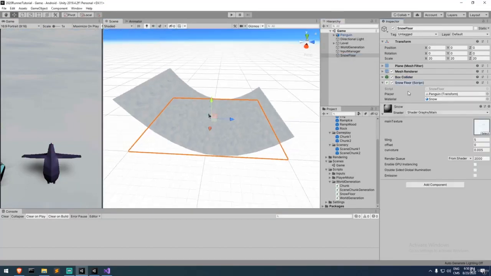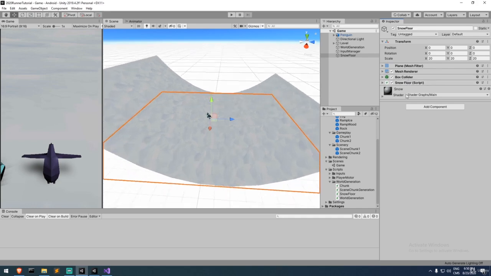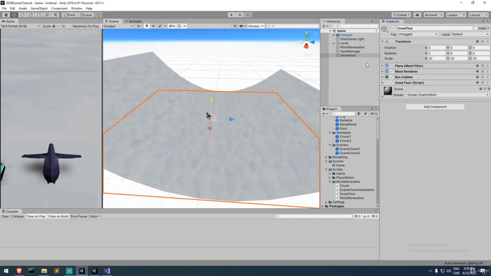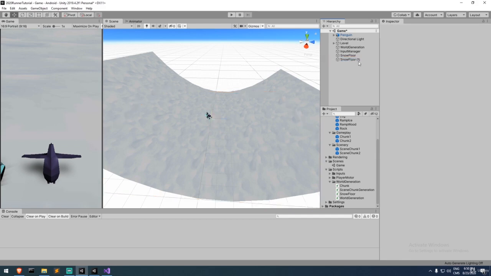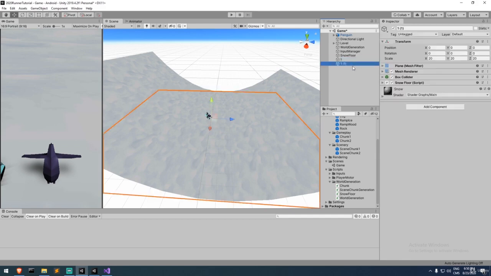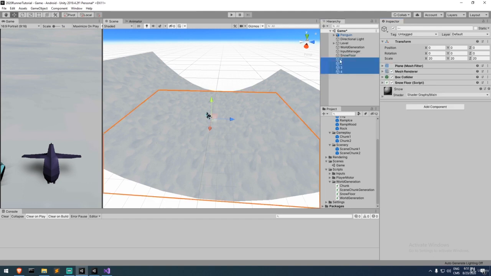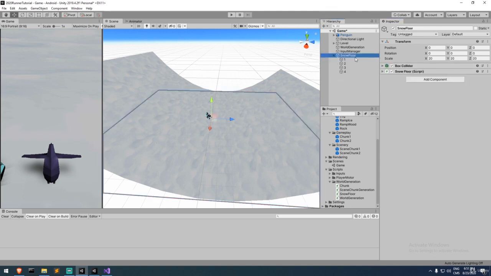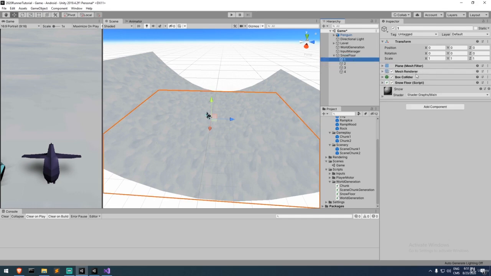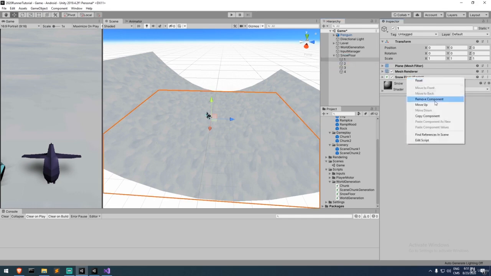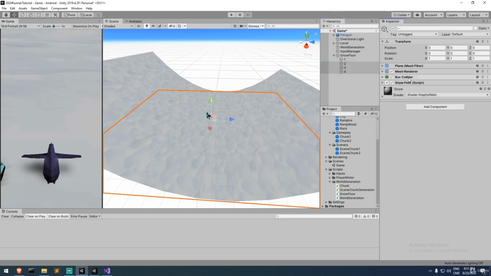So here, snow floor would actually be the parent object. And on the parent object, I'm going to make 3 children. So 1, 2, 3, 4. This one I'll get rid of on the parent. I'll get rid of the mesh renderer, and nothing else actually. So only get rid of the mesh renderer, then put the other snow floor beneath him. Under this, we can remove the collider and also remove the snow floor script. So on all of them, no collider and also no snow floor script.